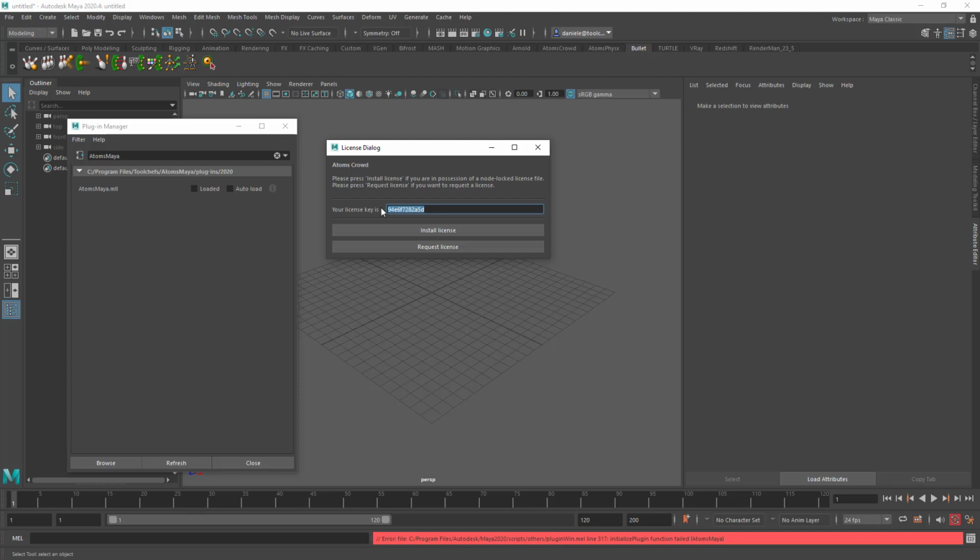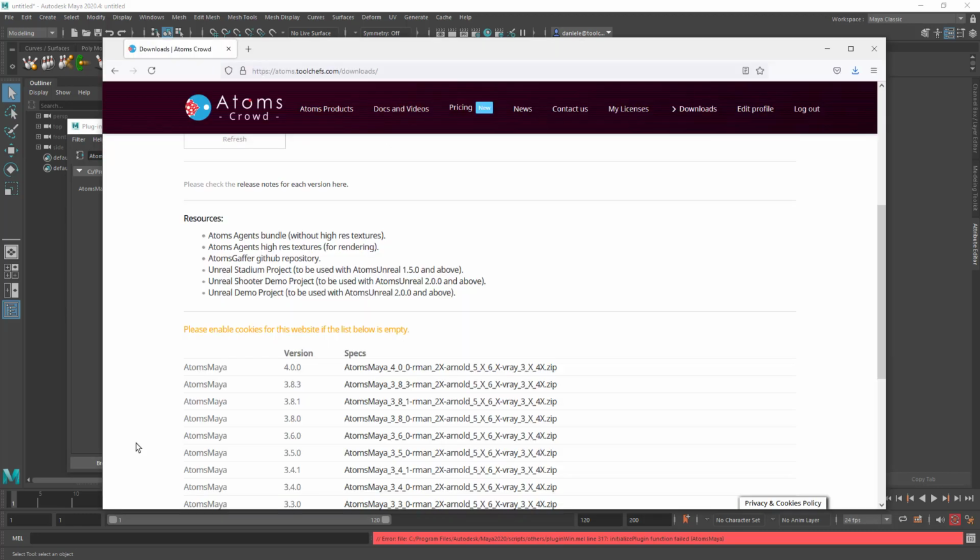This is actually the MAC address of your machine. So the license that we're going to generate is just going to work on this machine. So if you are planning to use Atoms on another machine, make sure that you get the license key from that machine and not from the current one that you're using. Anyway, let's make sure again, this is the license key for the machine that you want to use. I'm going to go back on the website, and I'm gonna go on the My License page.